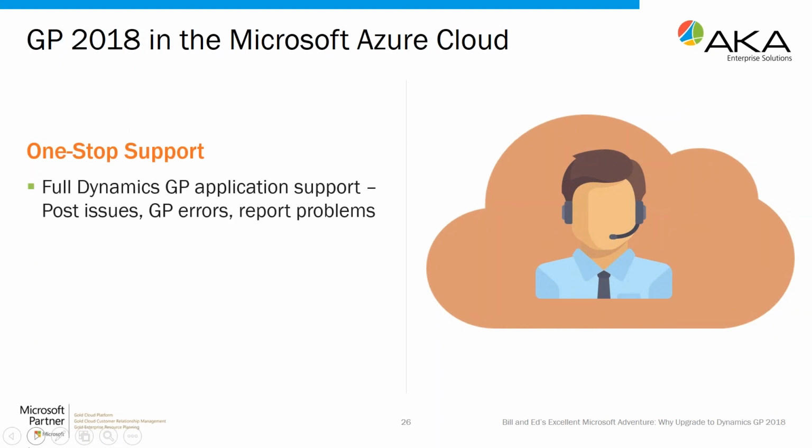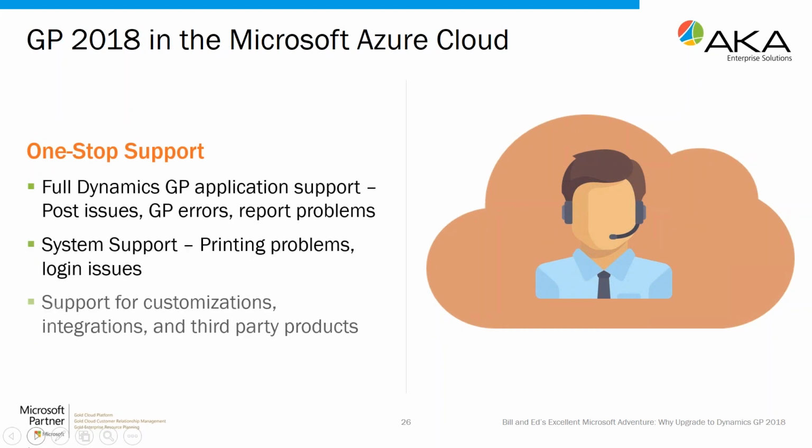I think probably the feature that end users like the most is what I would call one-stop support. If you're someone working in GP and you click on a window and you don't get the expected result, maybe no window pops up afterwards, or you get an error message that looks cryptic, or maybe your instance crashes or locks up, it's very frustrating for the user. And on top of that, they don't even know who to call. Do I call my own IT internal support people? Do I reach out to AK? Because I know they do some work for us. Do I try to open a support case with Microsoft and go through their support mechanism?